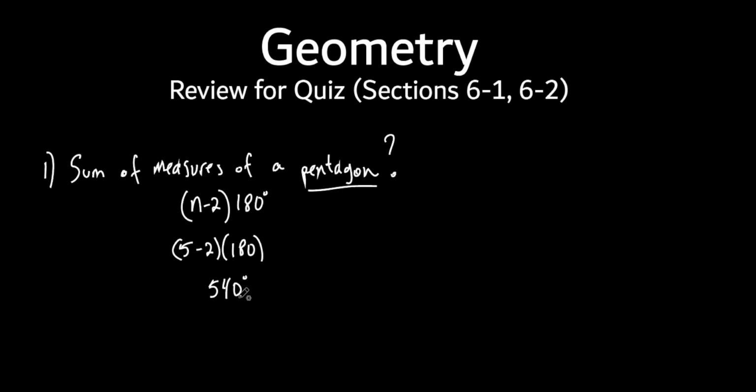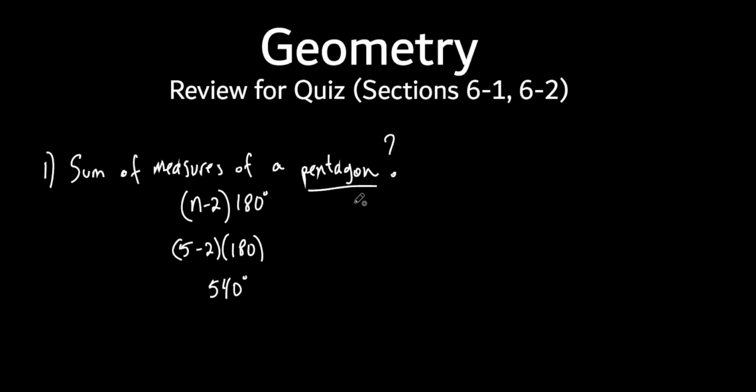What's another one? Hexagon, right? Octagon, septagon, nonagon, decagon. Doesn't matter. It could be a quadrilateral, but that'd be too easy, because that would just be 360 every time, right? Even if it's a trapezoid, even if it's a parallelogram, none of those things really come into play. It's just how many sides you have. It doesn't have to be a regular pentagon.